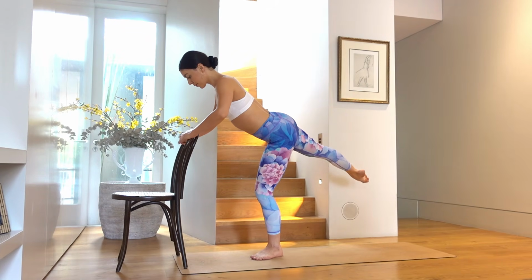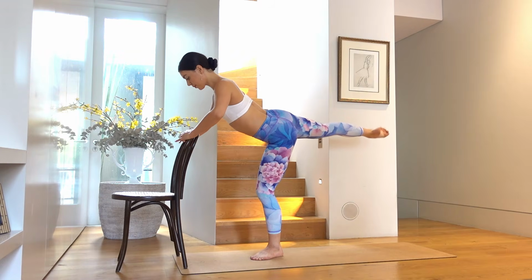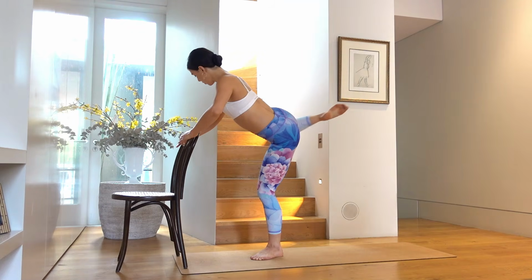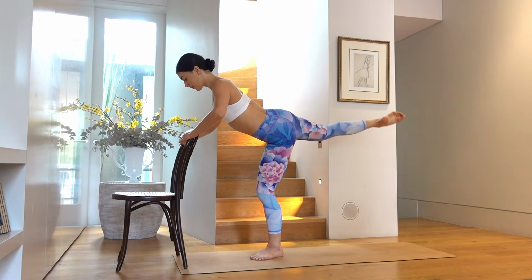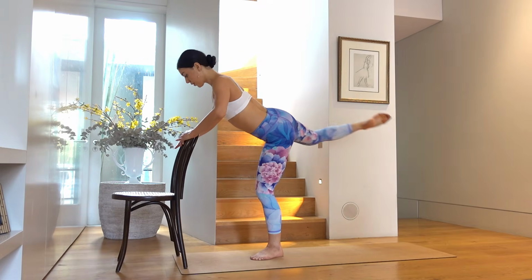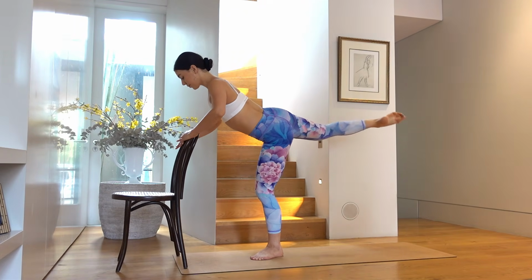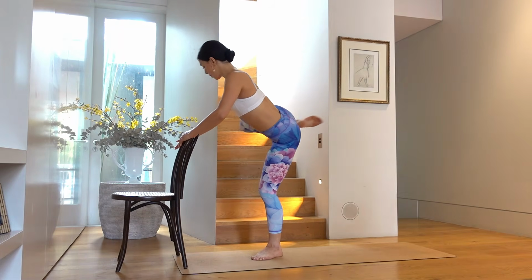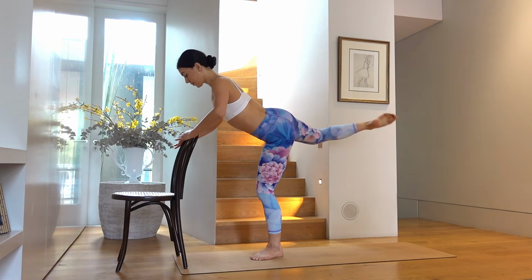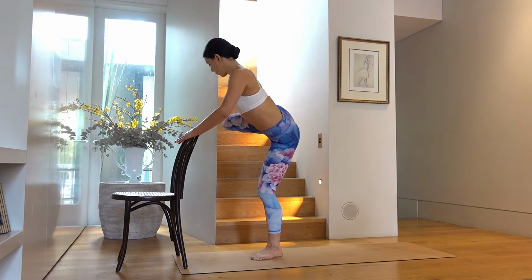Last one, hold the leg lifted. Pull the right knee to the right elbow and extend it back. Exhale, pull. Inhale, extend. Trying to keep that right leg at the same level. Really using our glute here to move the leg. Everything should be burning, things should be shaking, but we're in it together, don't worry. Now hold the leg back.